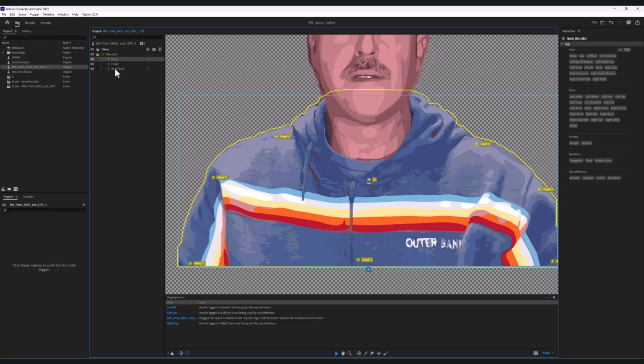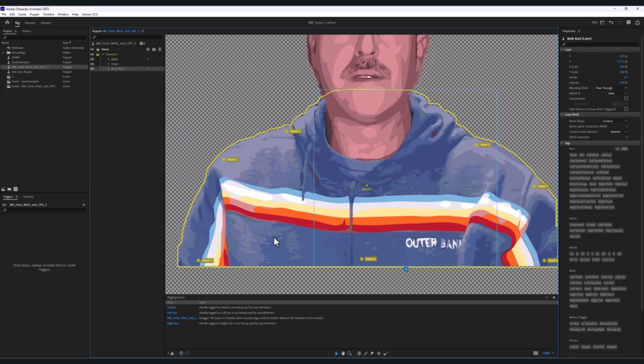Okay, that one was straightforward, and I did the same thing for the back. I just added these fixed anchor points, and those are just using this pin right here. And so you can just pin to those areas.